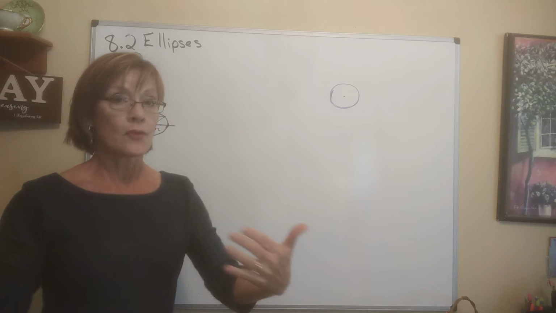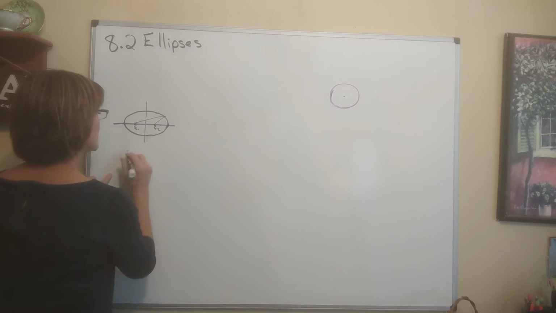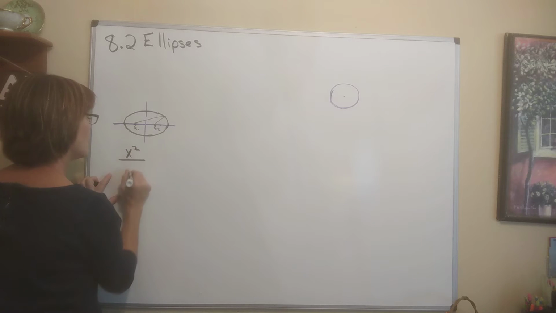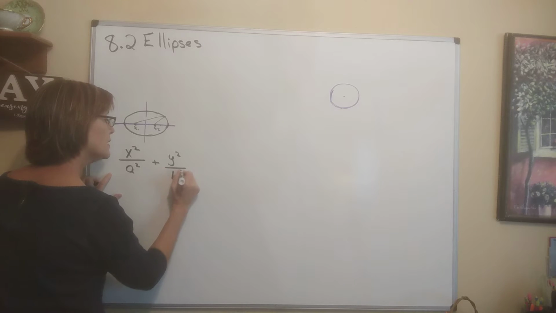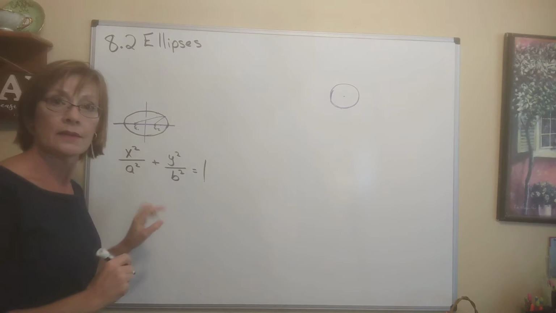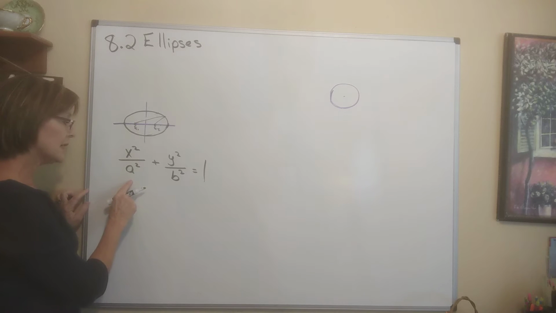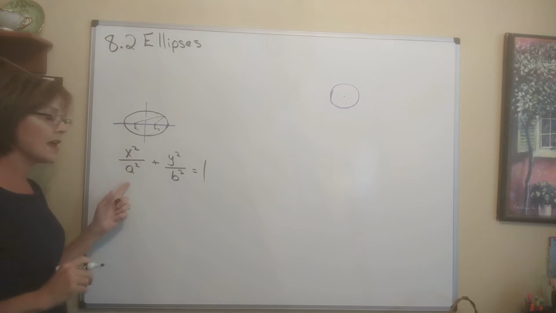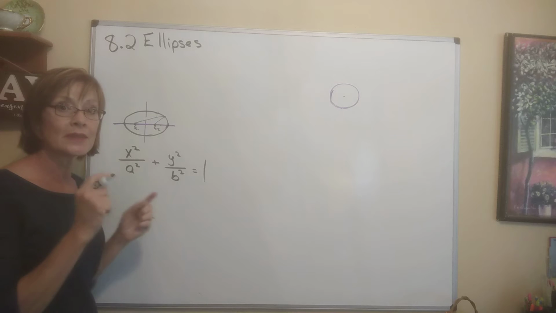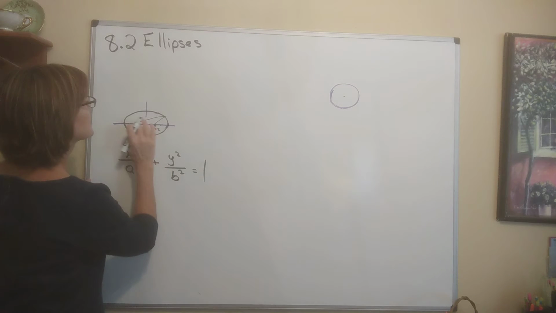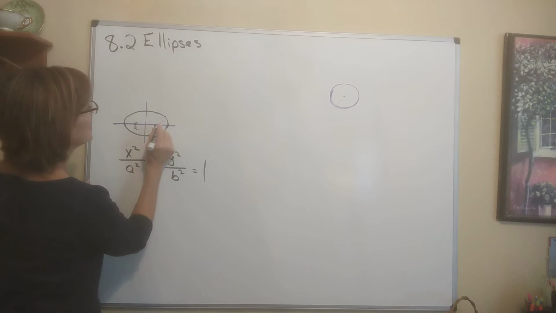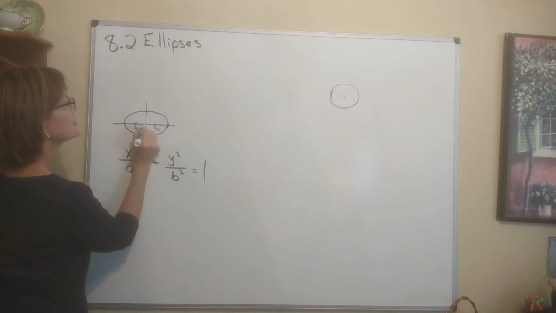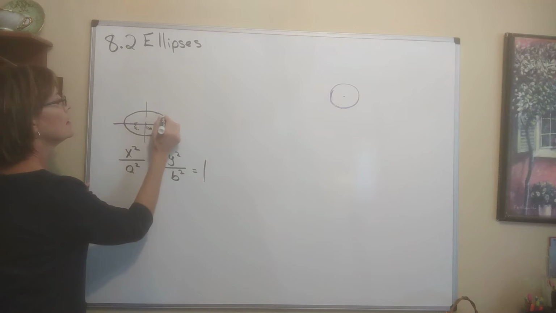Here's the equation for an ellipse. It is x squared over a squared plus y squared over b squared is equal to 1. Always, a is the horizontal distance from the center to the edge. So this distance, let me erase now that I've defined what that is, and you can look at the definition on your sheet. In this picture that I've drawn, this is the center, 0, 0, at the origin.